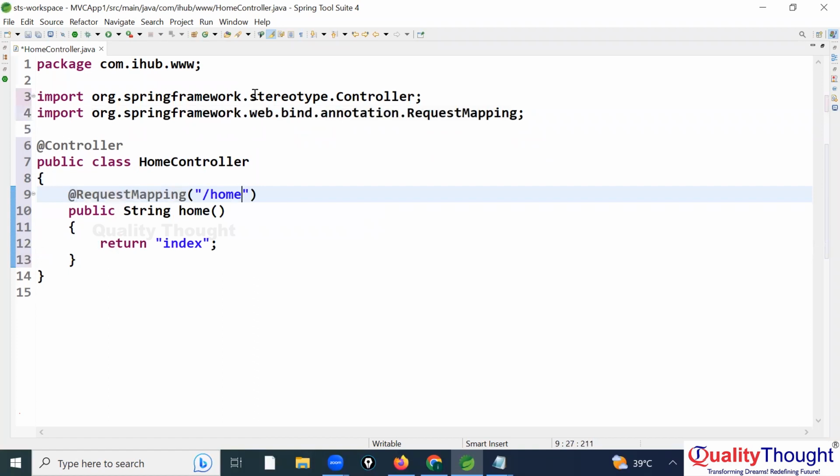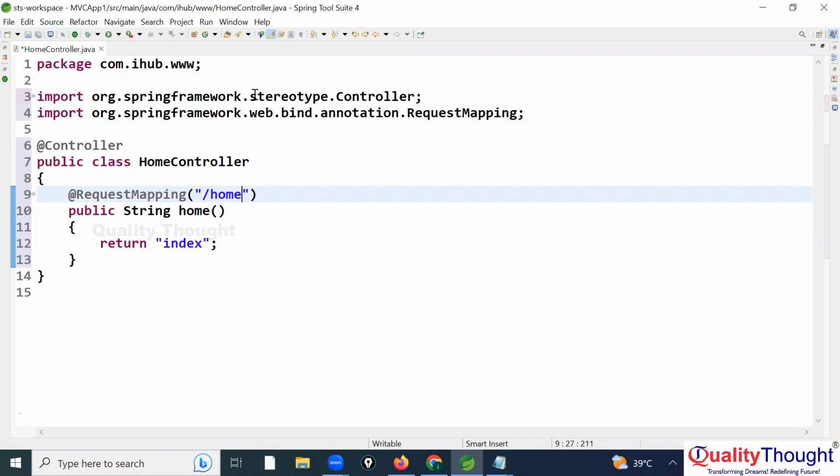Assume that you have 100 methods, but I want to execute the home method only. So how will it execute? With request mapping. /home means the home method will execute, /about means the about method will execute. Understood my point now? That is the purpose of request mapping. With the help of request mapping, a particular method will execute.